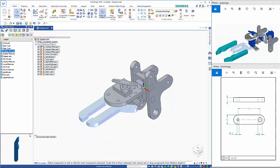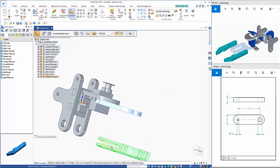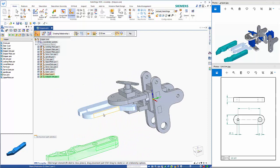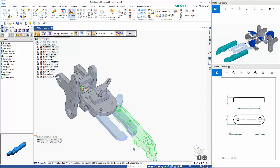gripper arms. So again, I will rotate this around and bring that in over here. And just because this has a few more faces, it would be easier just to rotate this around to get the face I'm after. Alternatively, you know, you can just choose the axial or planar align or whatever. Which cuts down the amount of surfaces.